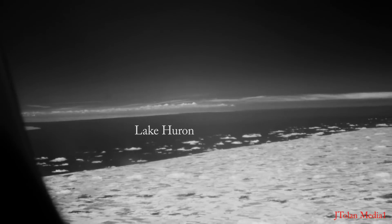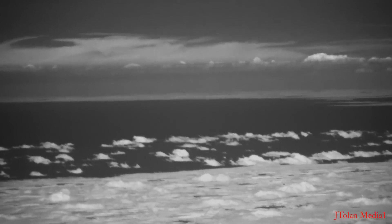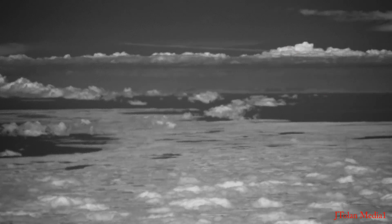That's Lake Huron. I'm looking through the other window — wow, we can see the Georgian Bay in Lake Huron. It's just incredible contrast. I'm zooming in. Look at that — I can see across the lakes. You see that darkness there? I did an analysis here by looking at the distances of 135 and 210 miles, building up a scale and then extrapolating out. And it looks like that correlates with Hudson Bay.